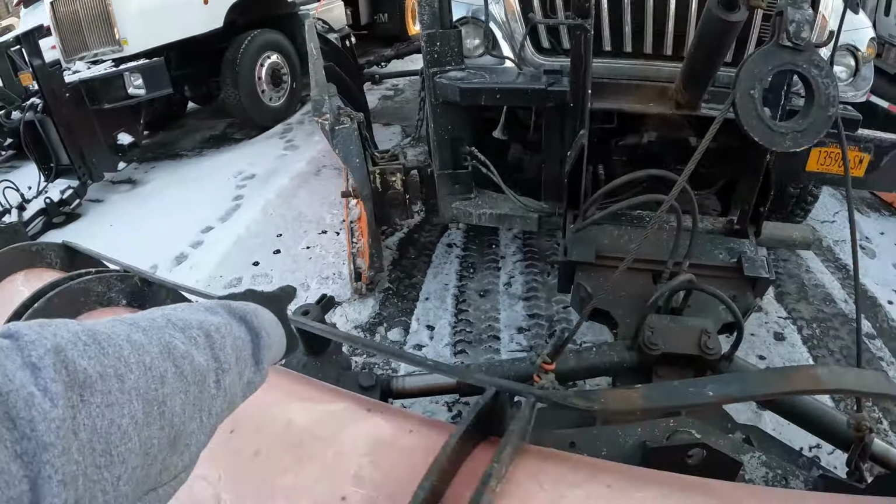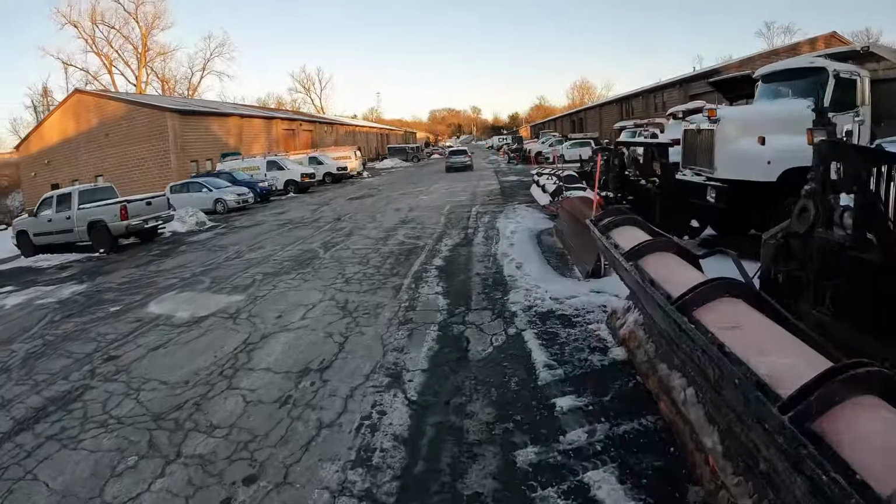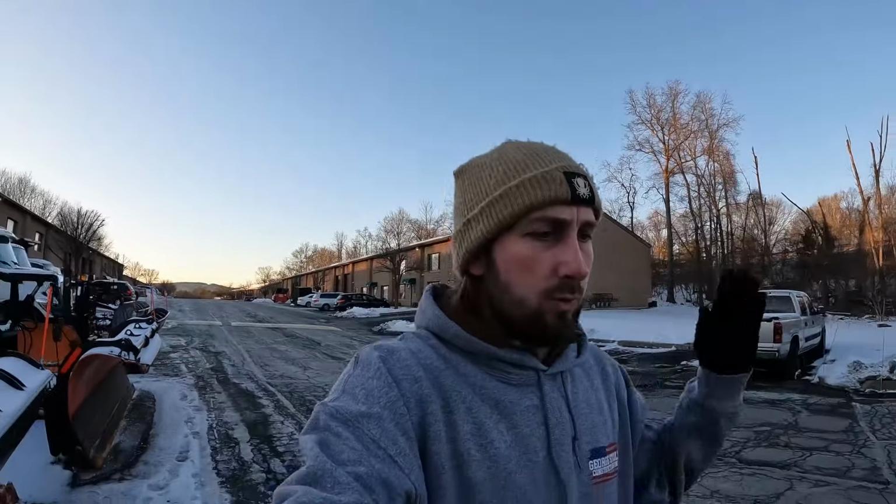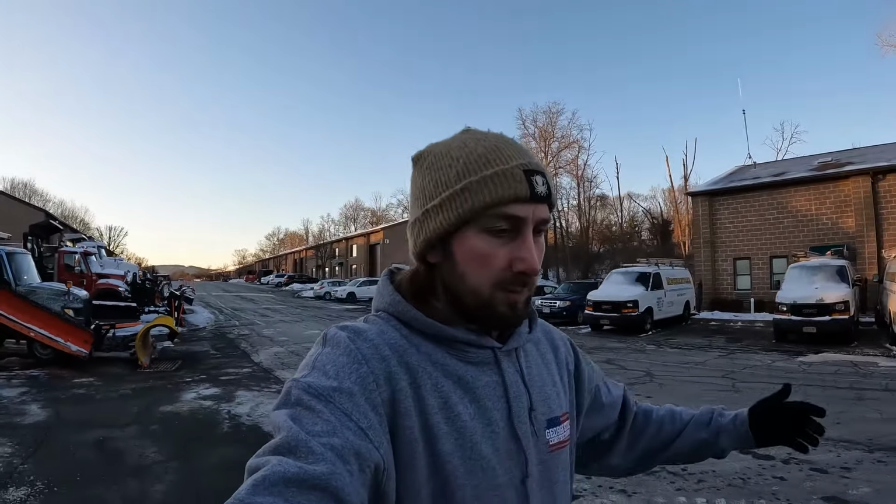Let's see. This one we don't have a plow blade on because we took it off, but the wing has plenty of life left. This is the plow that we pulled off to put on Vinny's truck because it has the different bolt pattern. But I talked to my dad. We're gonna get some more blades, and the F600 in Orange County, if you saw my past video when we were working there, we had to change that blade after the first storm, and it is completely worn down again after yesterday's storm, so we have to change that.